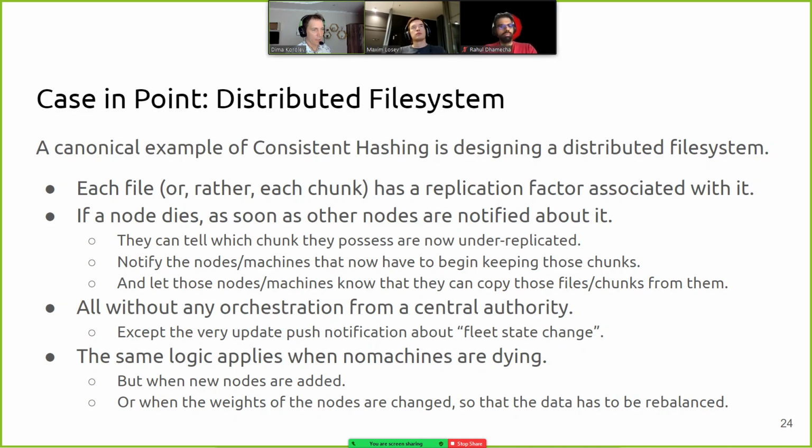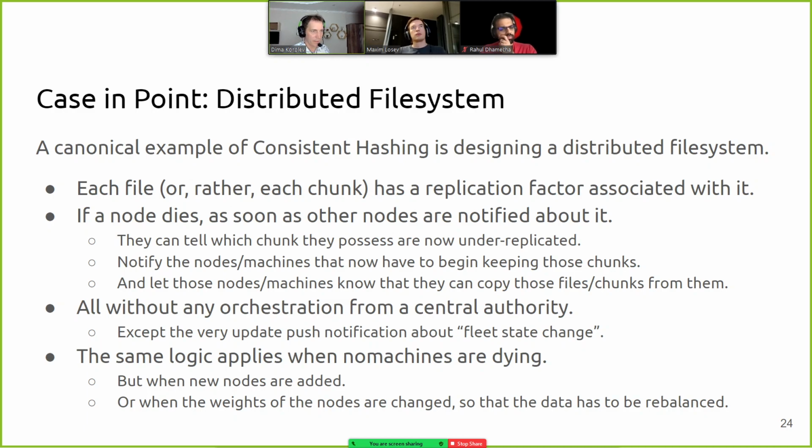And the allocation between chunks and machines is exactly the ring-based consistent hashing approach. So once machines are down, or machines are being added, or you add hard drives and you would like to use those, you just change this data authority, and it populates everything, and the data is magically reshuffled.